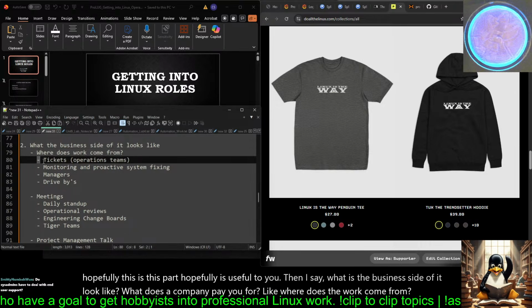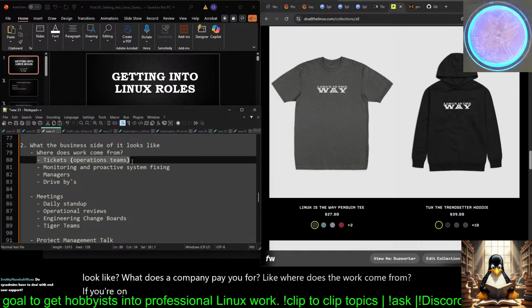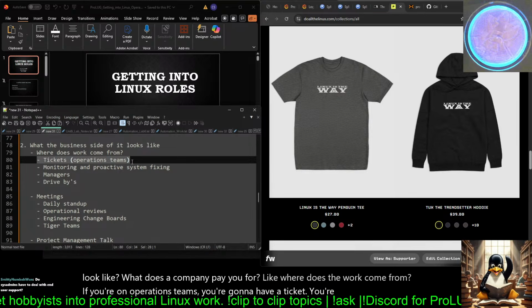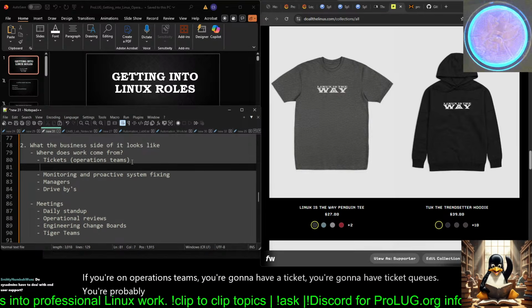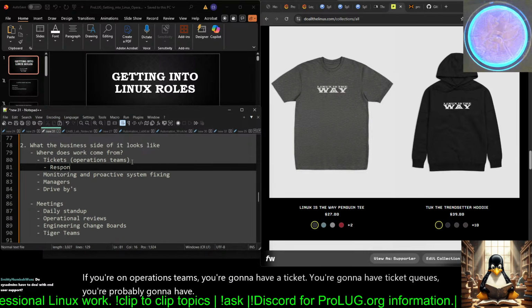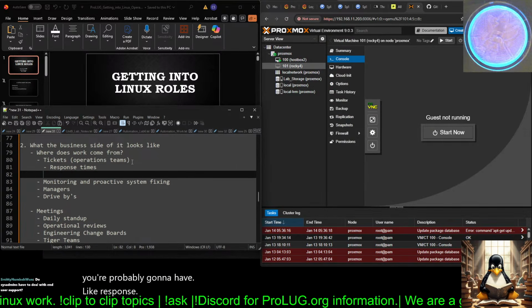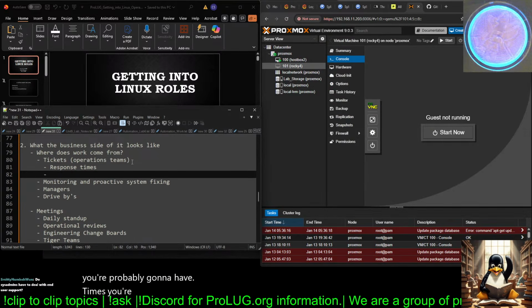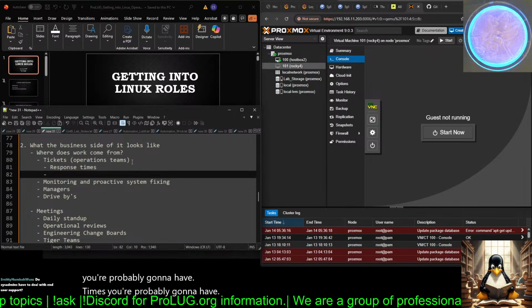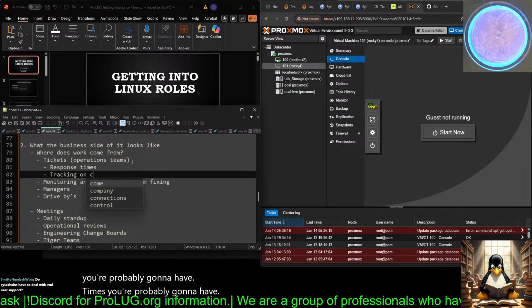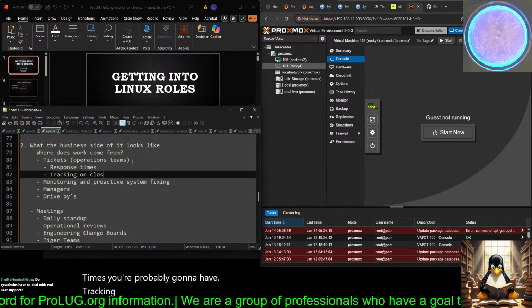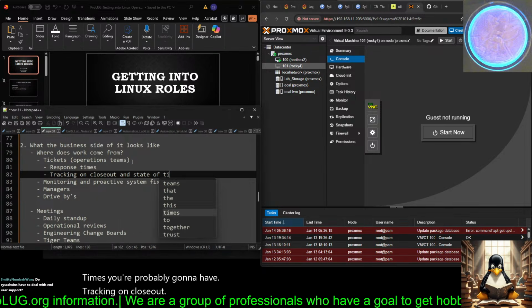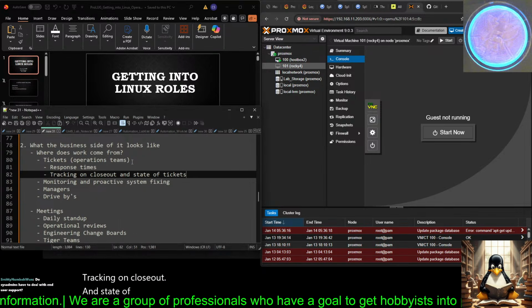Well, if you're on operations teams, you're going to have tickets. You're going to have ticket queues. You're probably going to have response times. You're probably going to have tracking on closeout and state of tickets, right? So you're going to have people tracking those things.